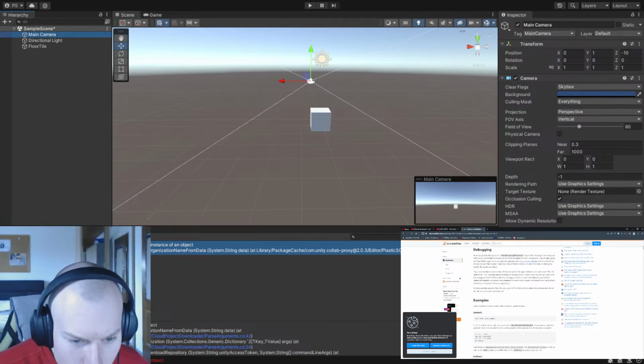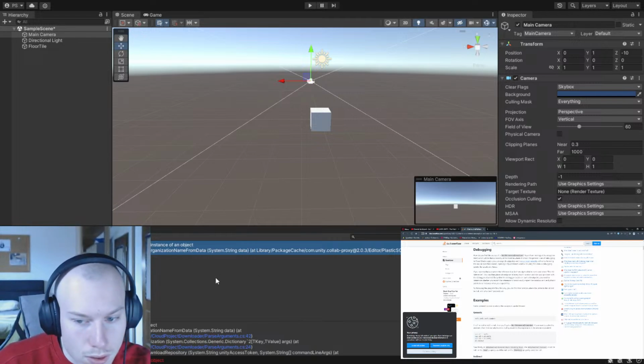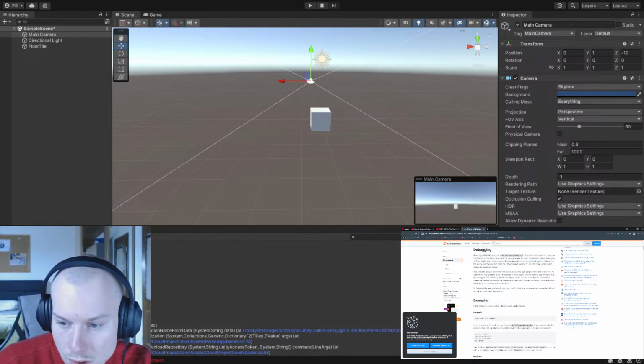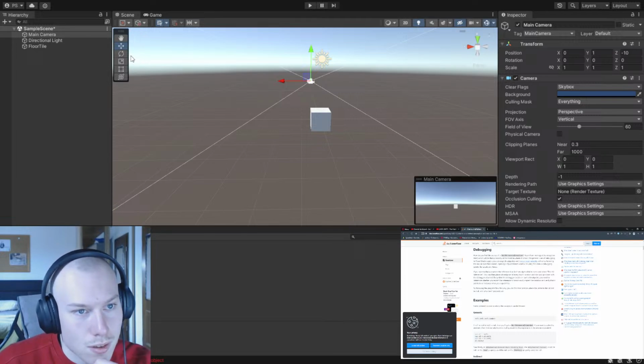Do I see which one it is? Classic editor project downloader. This is a legit base.